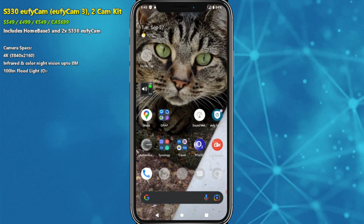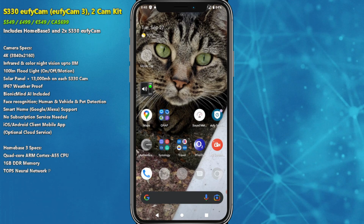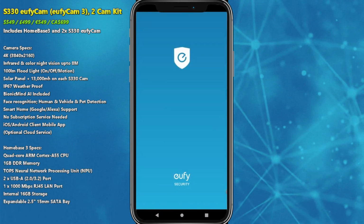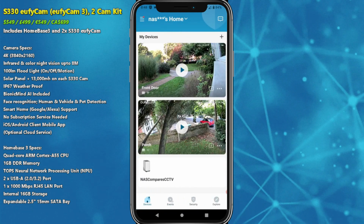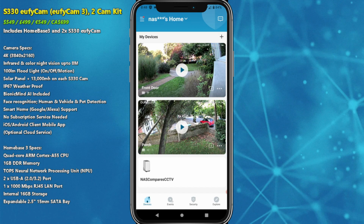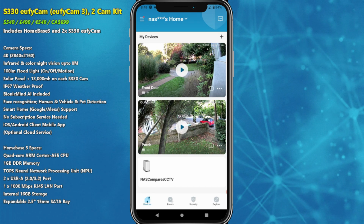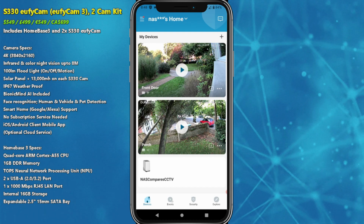Okay, so we've made our way onto the desktop of my Android device. This is a Pixel 6 Pro running the latest version of Android, and we've got the Eufy Security app installed. We're also using screen recording software, which means, although it should come through lovely and smooth for these 4K cameras, there is the potential that the frame rate may be slightly limited. So I'll try my best throughout this to show you the different frame rates that are possible on this. But this is the interface you see here.